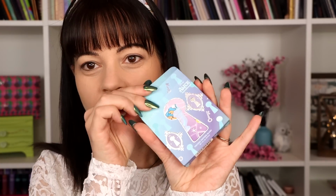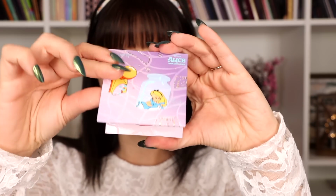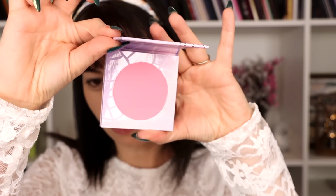And there's another blush in here as well, which is more of a pink one. I just can't get over the packaging. I just think they did a really good job with all of these. So this is the shade called Oh Dear, and it's a beautiful, very light pink, but I do think that it's going to be pigmented enough that even I could use that. It is a very light pink though, so if you're fair, it's probably going to be a really, really nice blush for you.